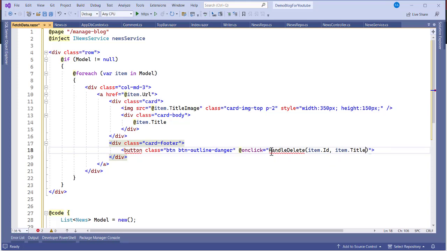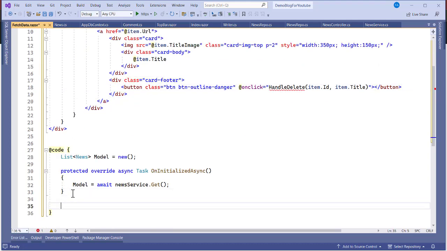So you call this method. Then the next thing that we can do here is you can close this button. Okay, so let's call the button here. So this is going to be private async task, and it is handle delete. We have int id and string title.